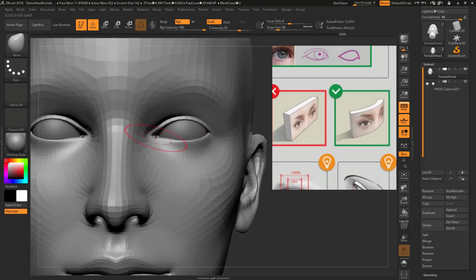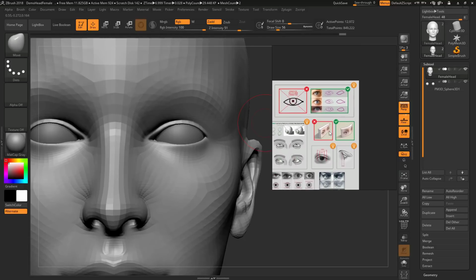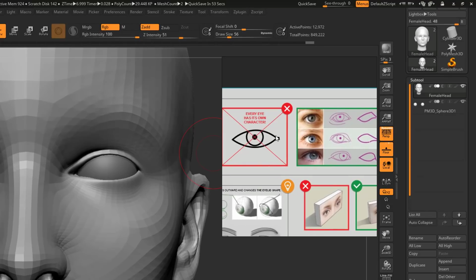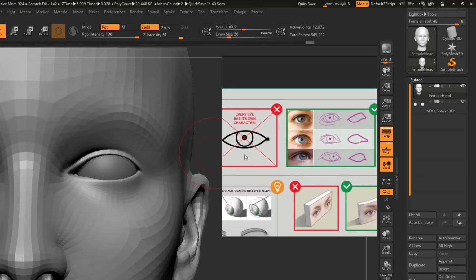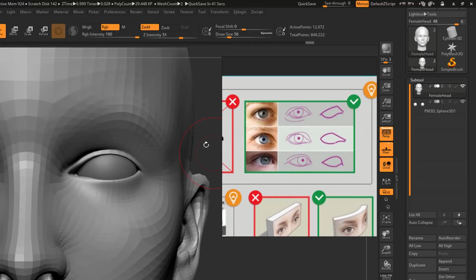That means just making two curves, one for the upper curve and one for the bottom curve, and people always believe that that's the eye shape, but it's more complicated than that. If you check this image here, you can see every eye has its own character, and this is wrong. Just putting a curve or two curves up and down is not actually an eye shape. So basically if you check the eyes, every eye is different, and here we have something like this.